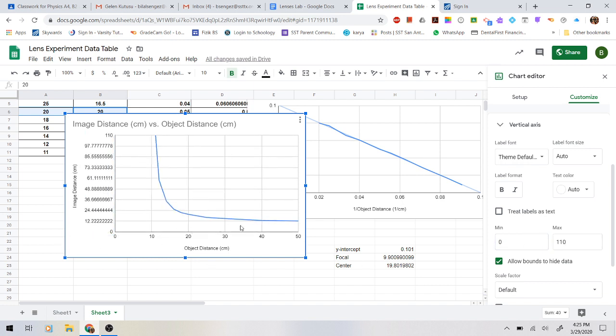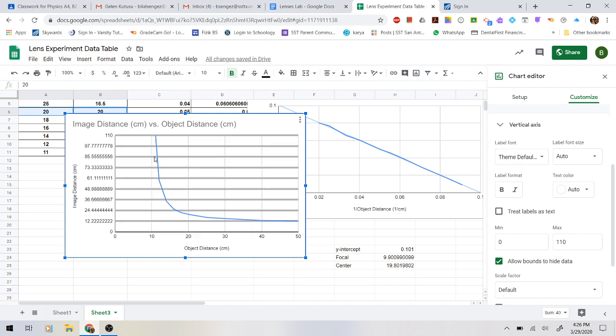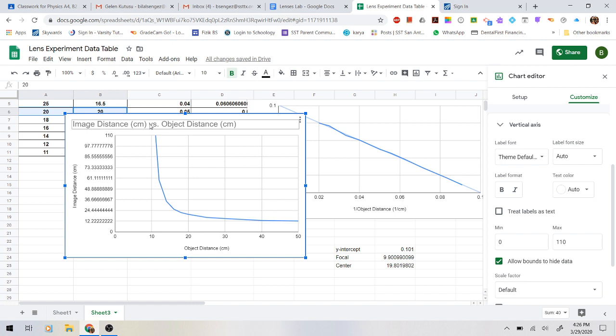Alright, so as you can see, this is 12, and it's pretty close to 12. So as you are at 50 centimeters, the image is almost around 12 centimeters. And as you get closer and closer, my image is getting farther and farther away. As you get closer to the number 10, my image is getting farther and farther away.